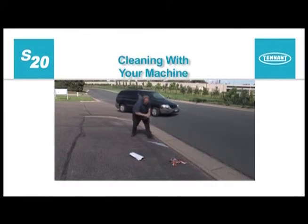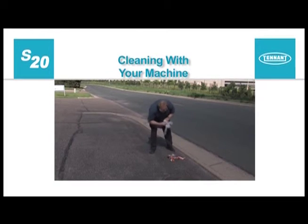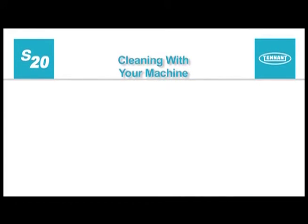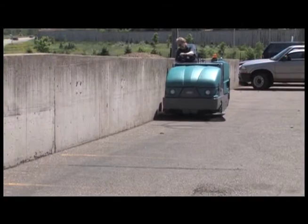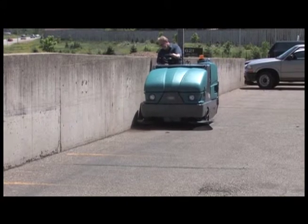Before sweeping with your machine, manually pick up oversized debris, wire, string, twine, or any other debris that could become wrapped around or tangled in the brushes. Plan your sweeping in advance and try to arrange long runs with minimum stopping and starting.